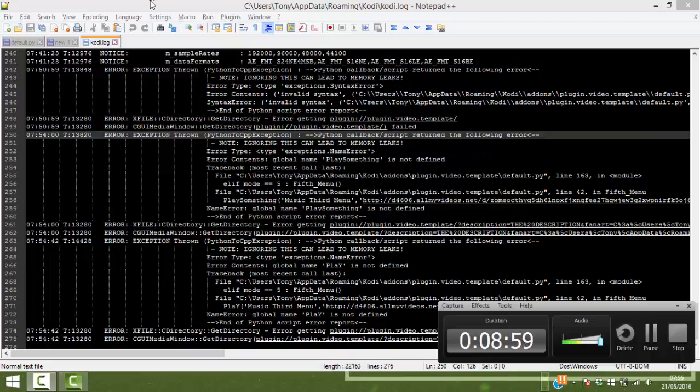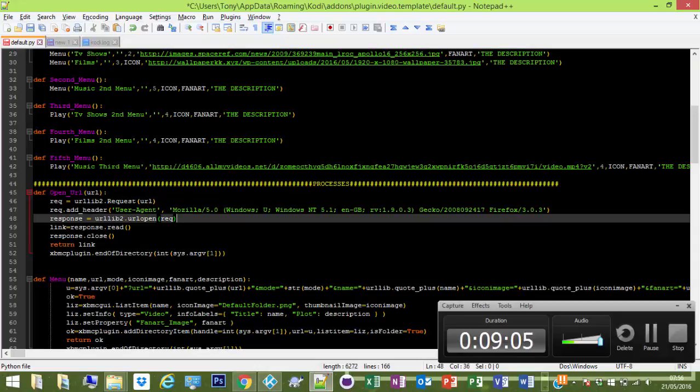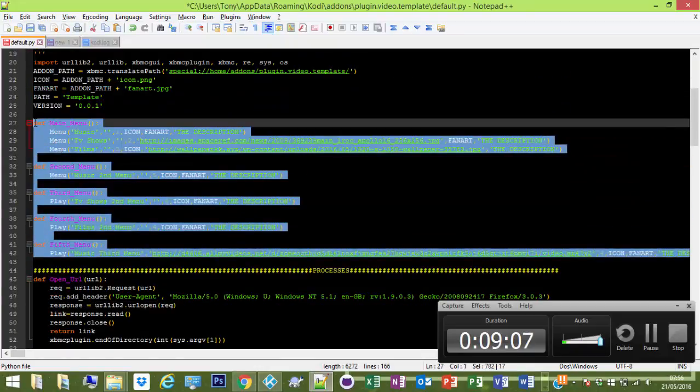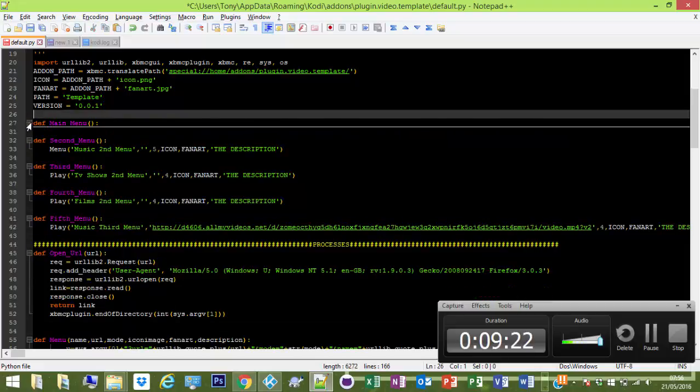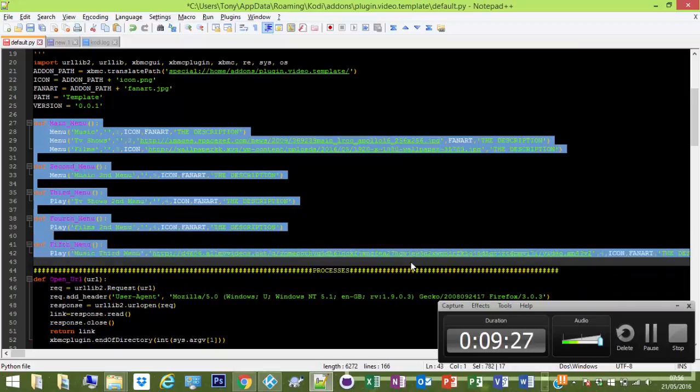I was going to show you also about hosting a file online, so you haven't got all these menus here. So you just point to somewhere as your main menu and then you can basically edit and change everything online, and you haven't got to push an update, and it'll always be live, apart from the server where the files are hosted going down or any errors. Then you shouldn't have to change the code at all. You just leave it at that and then you just keep editing your plugin, which is quite handy. And obviously it's better for everyone because all they've got to do is come out of a menu, go back into it, and the changes are there for them.